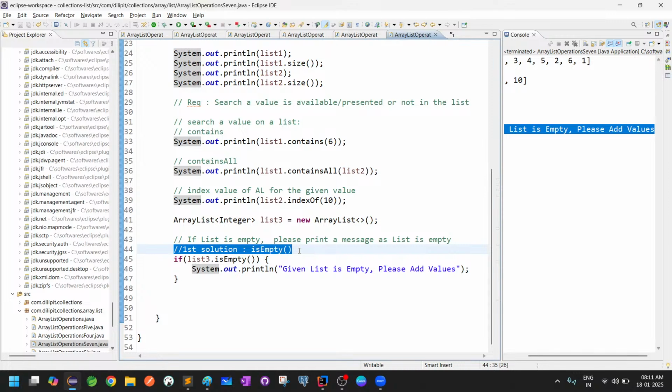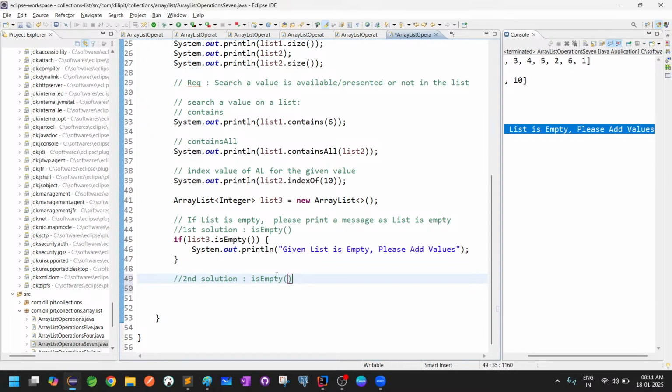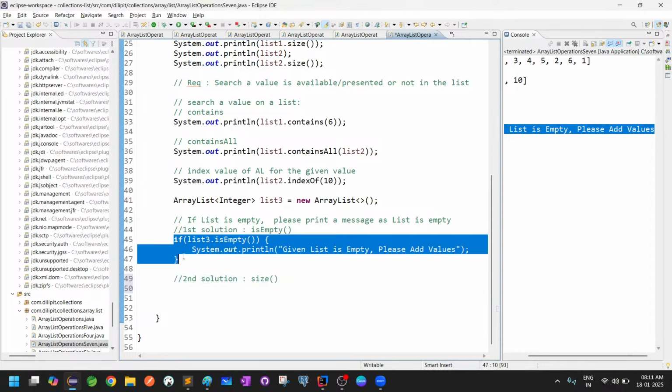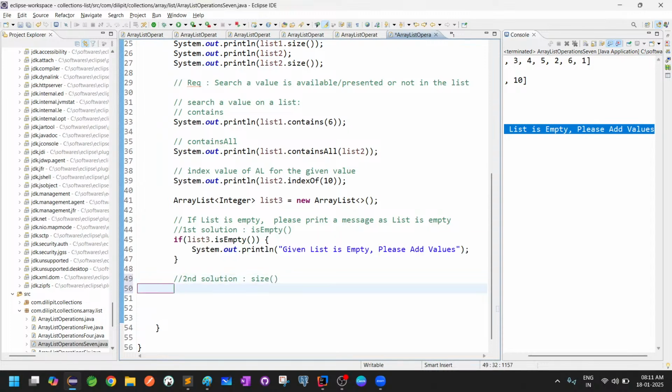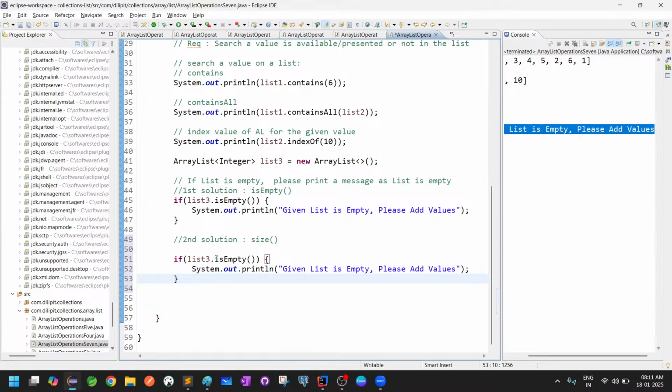And what is the second solution? Can you guess? Can we use the size method and say whether the list is empty or not? Obviously, right? So how can you do that? List 3 size method I'm using. When the list is empty, the size is equal to 0.